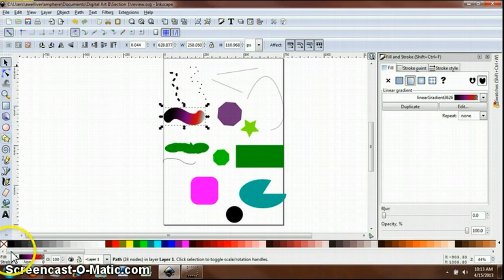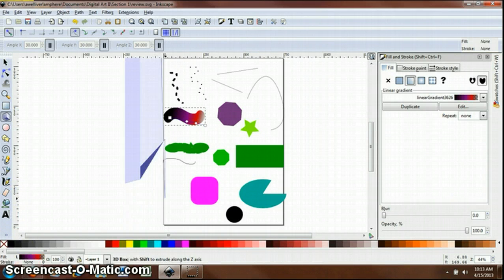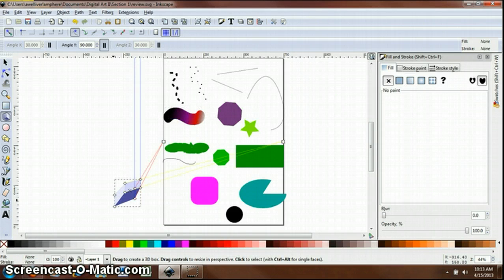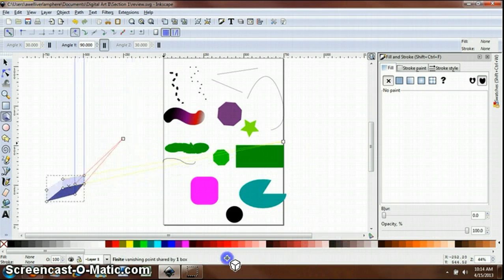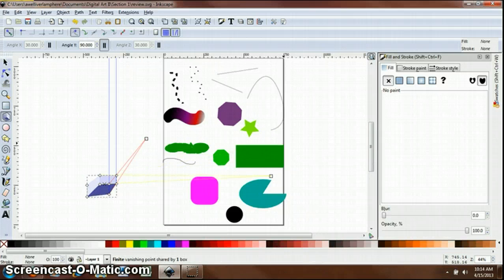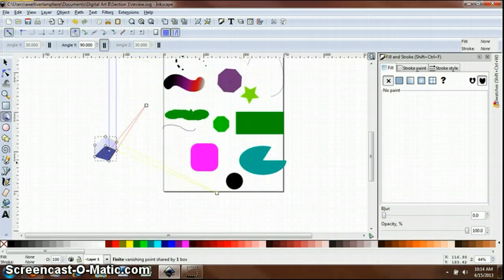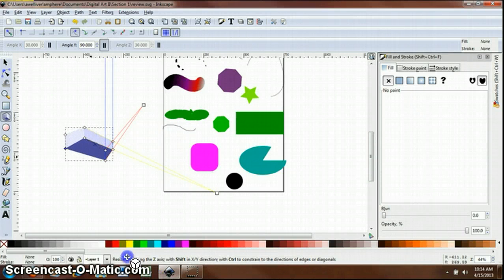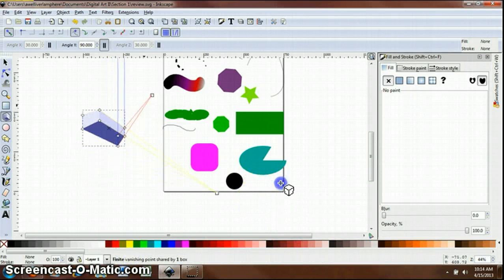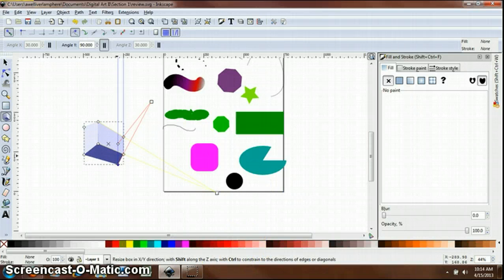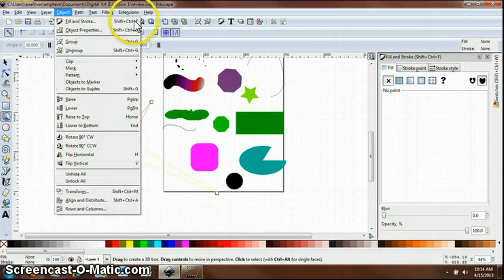Now we're going to mess with our box tool. You probably remember this tool from the assignment when we were working with perspective. So go ahead and draw a 3D box with your box tool, and then remember with these handles we can click and drag to adjust the shape of the box we created. So you can adjust handles. These are the vanishing point handles that we can use. There's handles along the edges, the corners of the box. So adjust the handles until you get what you like.